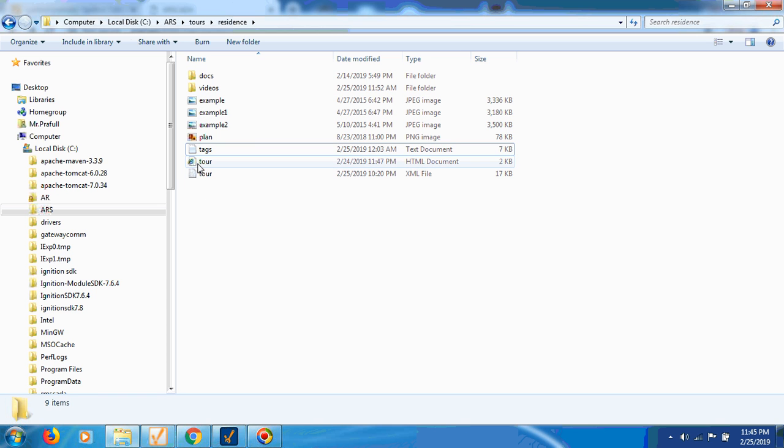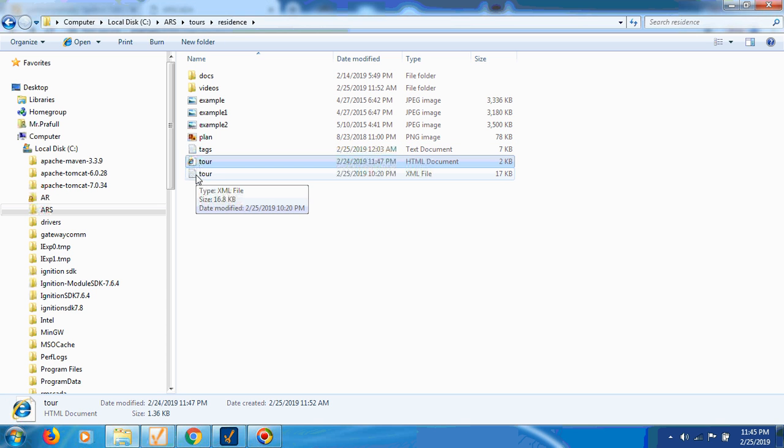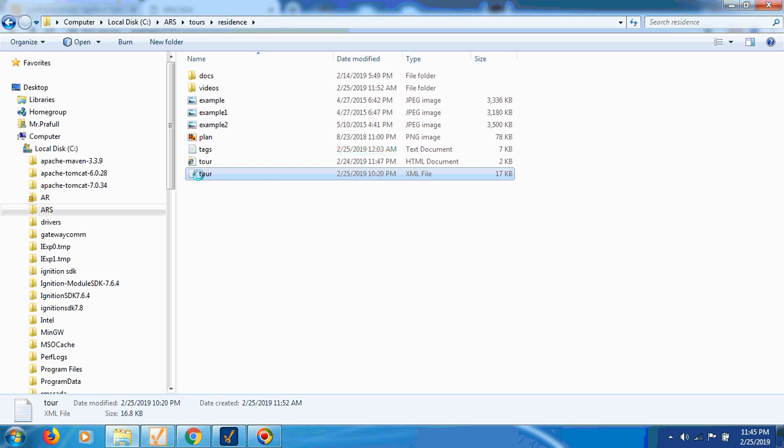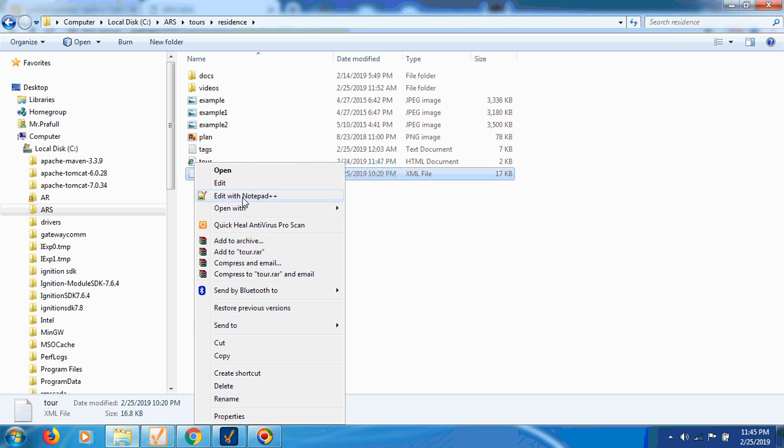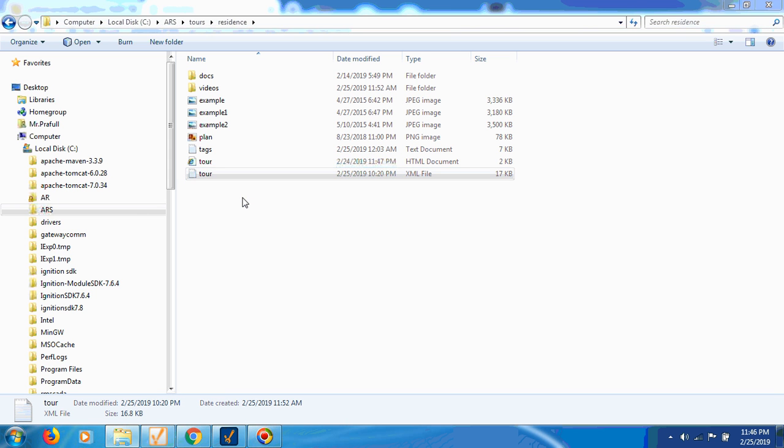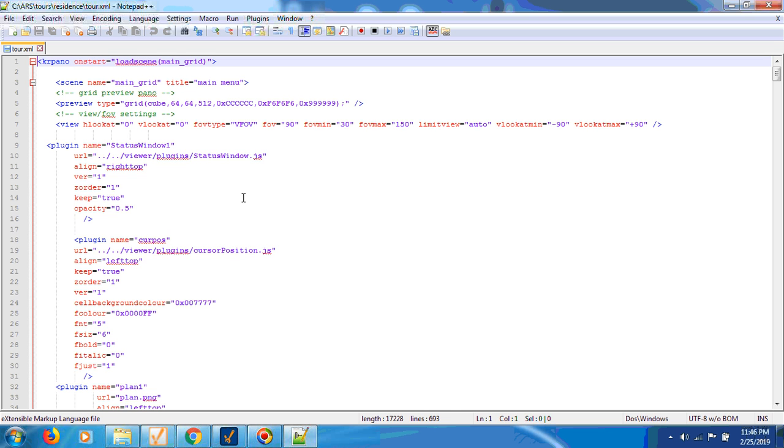Okay, now we have to see the XML, how the project has to be configured. Basically this is where our components will start.